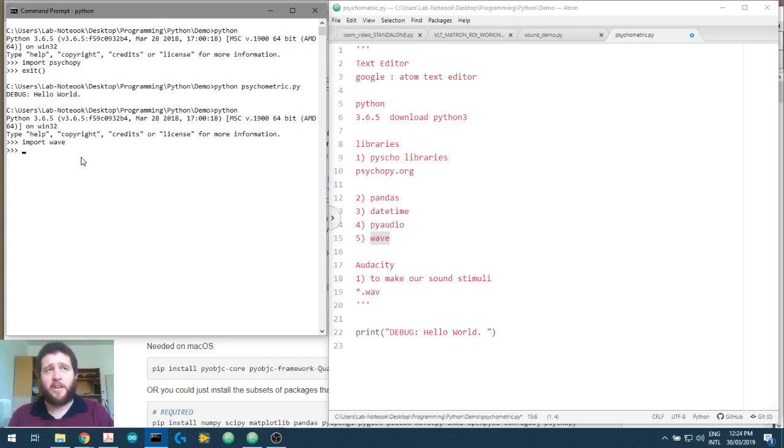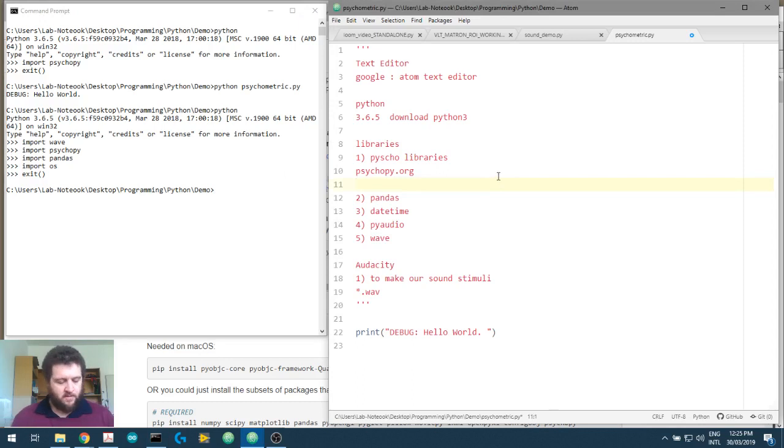Now, if you come up with an error message, like an exception, module not found, that means you haven't got access to it. So you're going to have to go to your command prompt and type pip install Wave, or install the missing library, okay? So we can also check to see if we've got PsychoPy. Yep, we've got PsychoPy, and we can import Pandas as well and import OS, and we're starting to write a Python program here. We'll get out of that using exit. So now we're just in the command prompt.